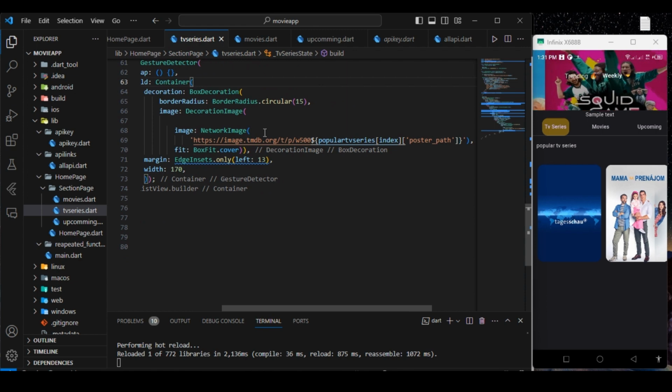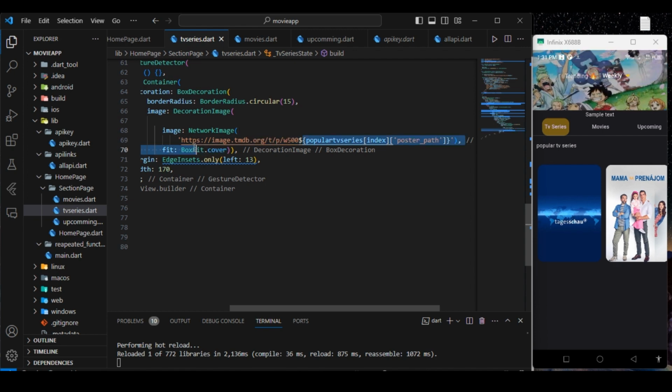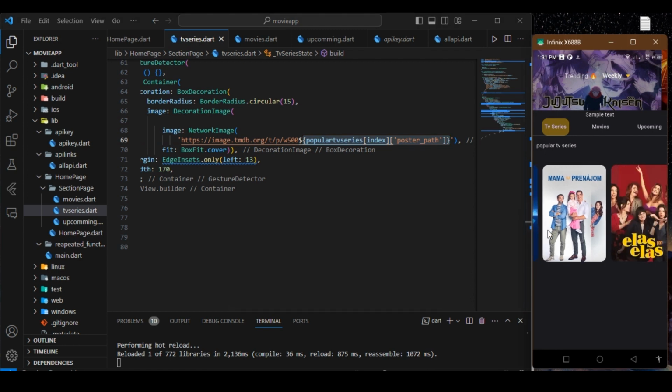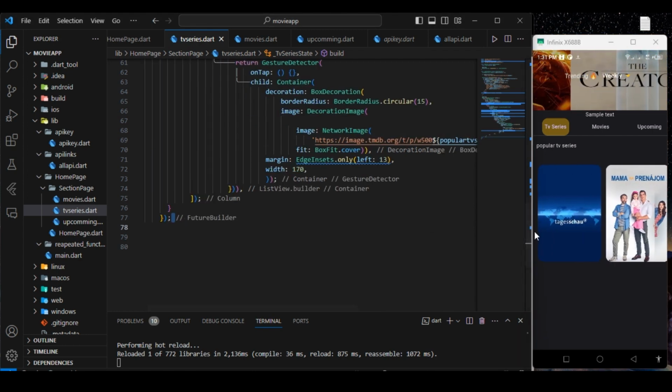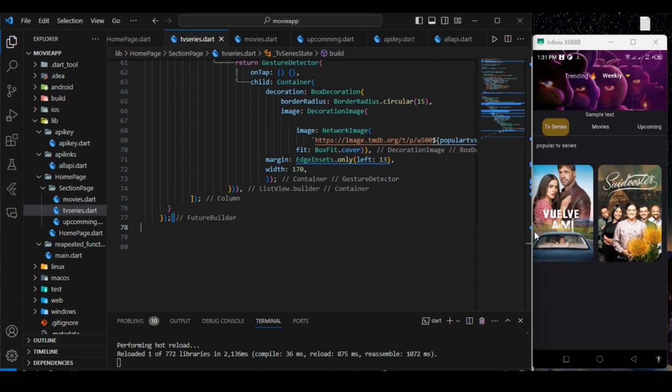In the container I have added an image, and for the image I have used the official TMDB link for getting the image of the poster path, and I have given the poster path also. So here I have the list of 20 series.